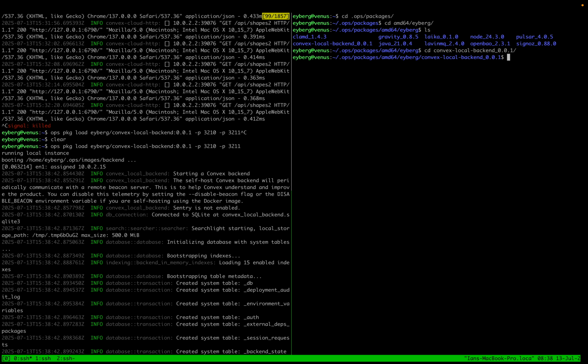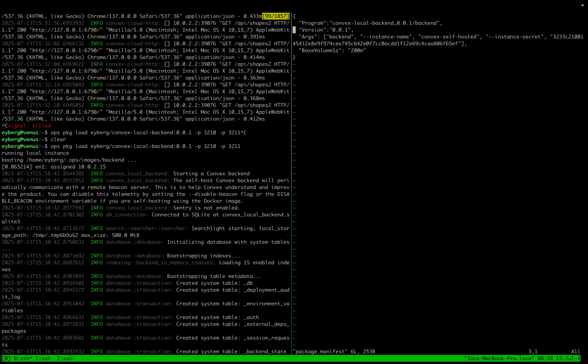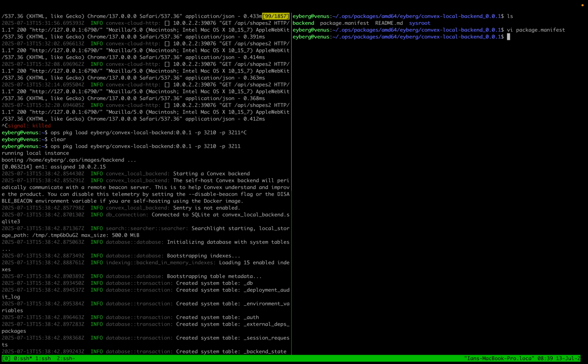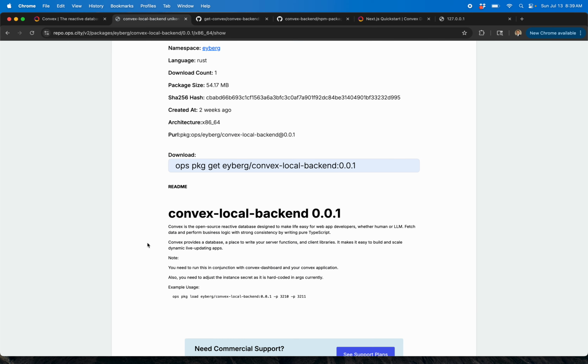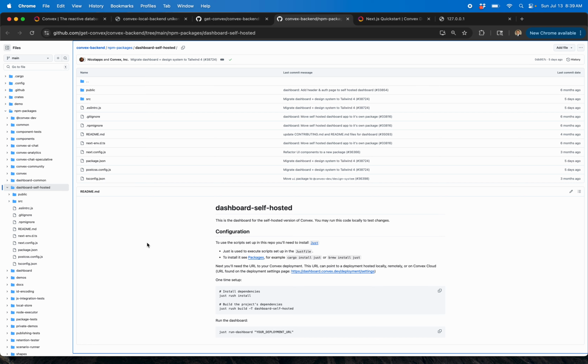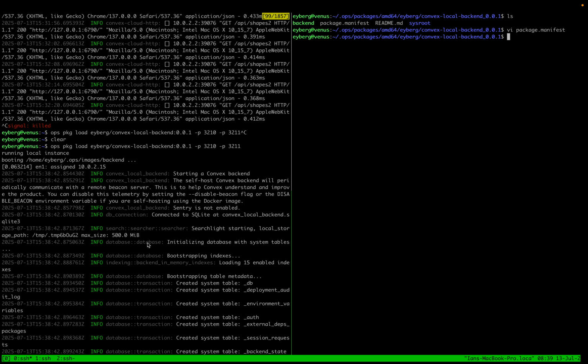If we look at my manifest, you can see I've given it this instance name of convex-self-hosted. I've got my secret, obviously just replace this, and then the admin key gets generated as well at that time. In fact, I think the instructions for that are right here somewhere. But yeah, we'll set that up.